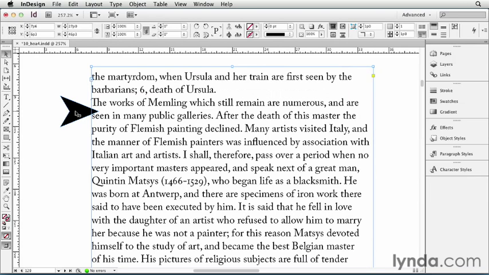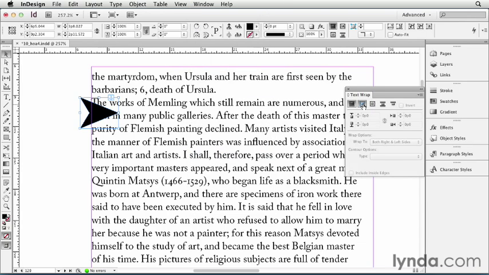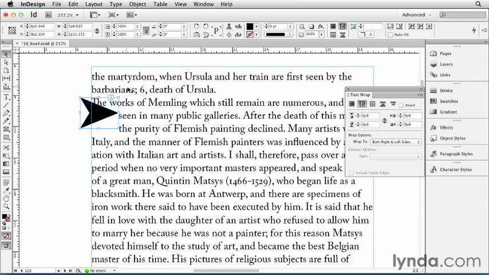Now I'm going to use the Selection tool to drag it a little bit further in, so it's covering up some of that text. I obviously don't want it to cover up the text entirely, so I'll go to the Window menu, choose Text Wrap, and turn on Text Wrap for that object. I want the text to flow around the object so that I can see the icon and the text. Well, the Text Wrap is doing something very strange here. This is a quirk in InDesign. You just have to understand how it's going to work, and you can work around it.